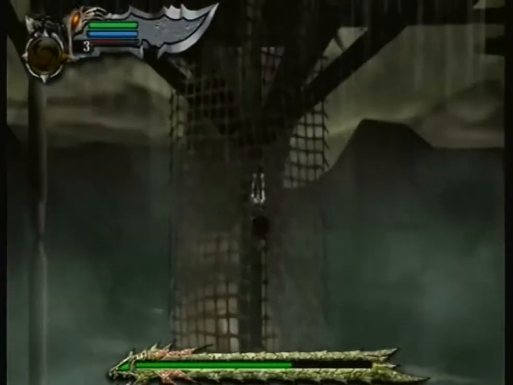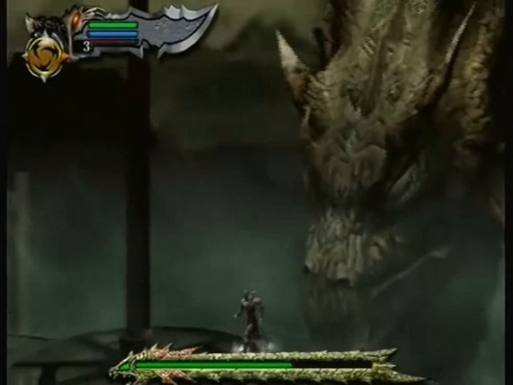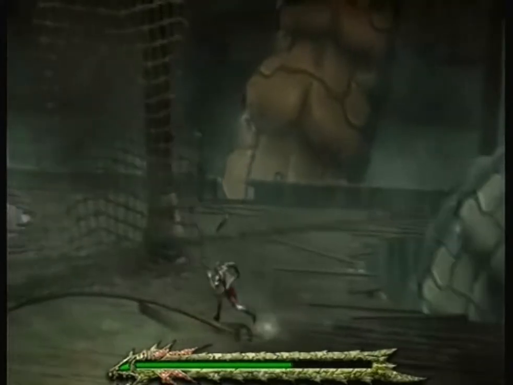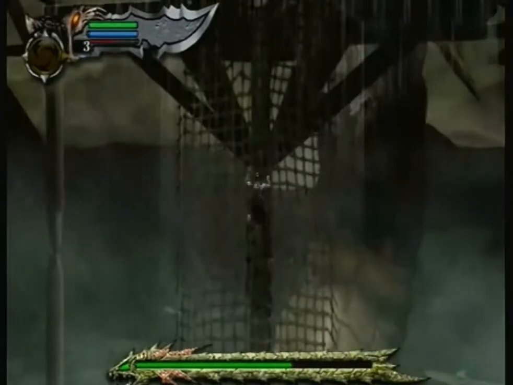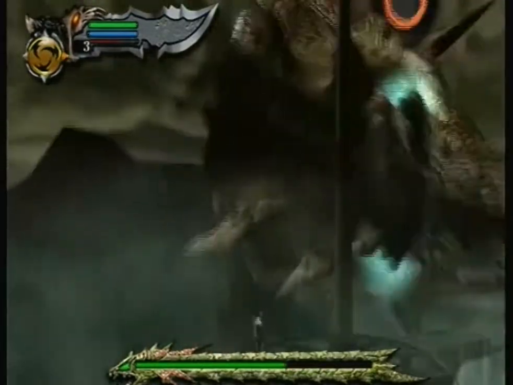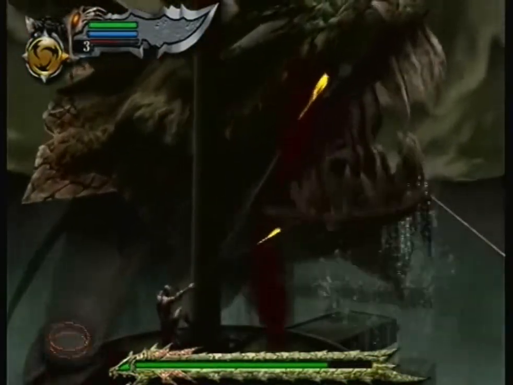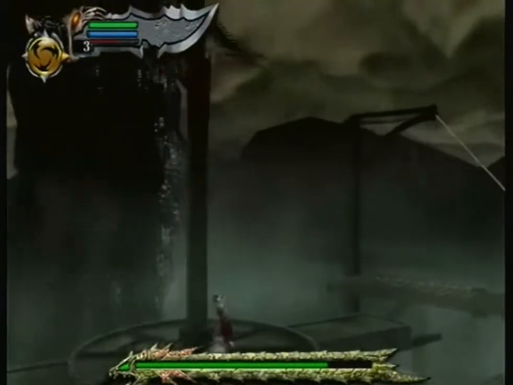Up, up, up, up. You can usually block that by holding your guard. I keep forgetting I can't control the camera angles. Damn it! Okay, I did not tell Kratos to jump down. Alright. You have to repeatedly bang this thing's head into this hole. Otherwise, it's gonna heal itself. Alright, come here.